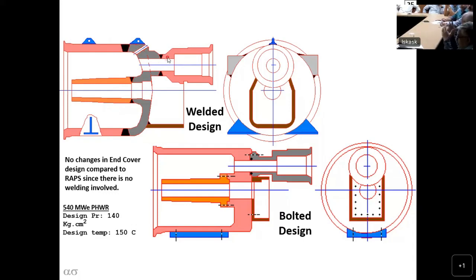So with this 403 material, you have to finish weld all of this and then do post-weld heat treatment. That means the entire housing, the entire vessel, has to be put in a furnace, taken to 1800 degrees Fahrenheit or so, and quenched in oil. Then heat treated. So that means an oil bath. There was just no way we could get this in India. Absolutely no way. I don't think even now we can get it.